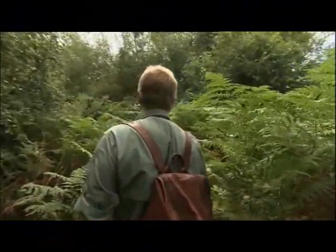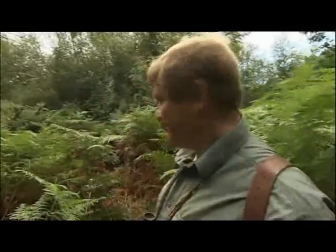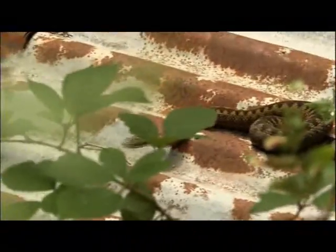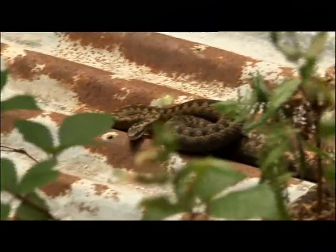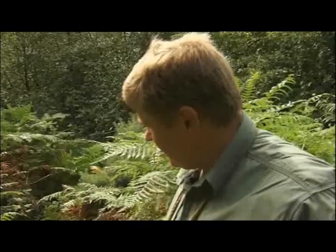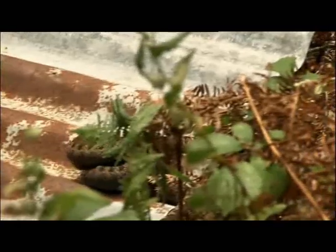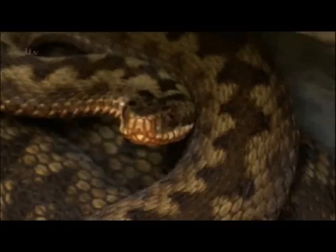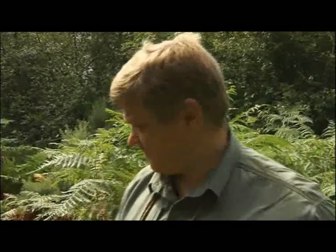Oh, and there's a snake you don't want to pick up. There's an adder on top of the tin there now. We've got this beautiful black diamond pattern on the back. Oh, it's moving now. These snakes, although they're small, they can deliver a serious bite. They're not something we should fear, because as you see, their immediate reaction is to run away. But it's certainly not something you should ever play with. Don't go and try and pick one up, because their strike is incredibly fast.